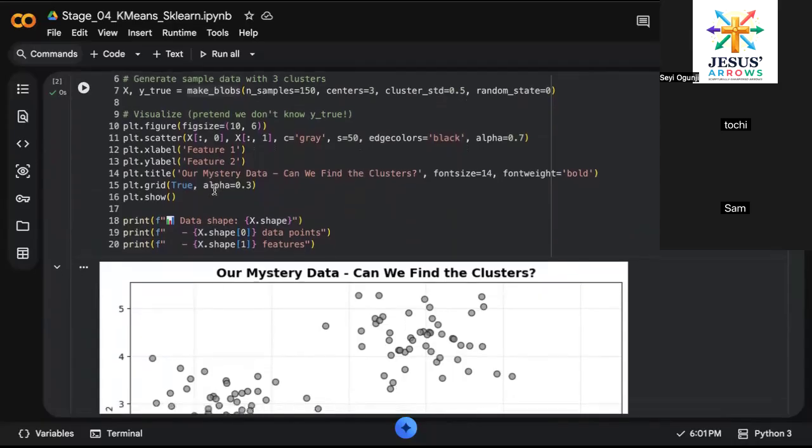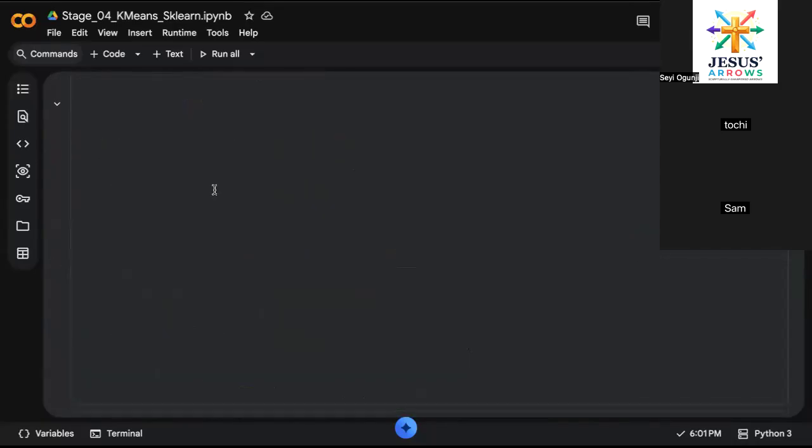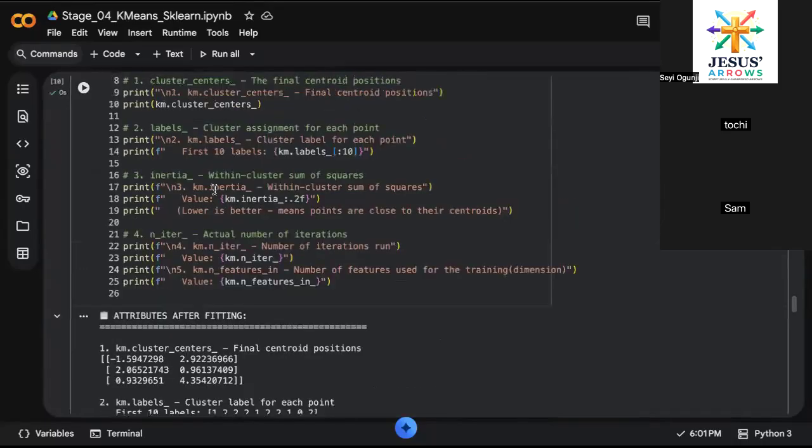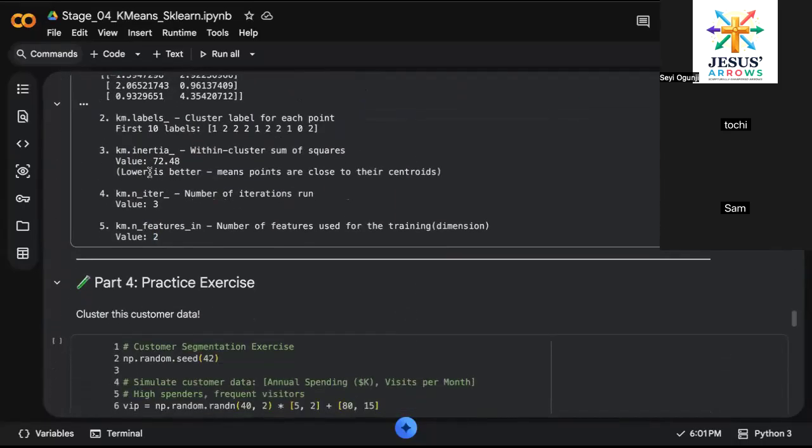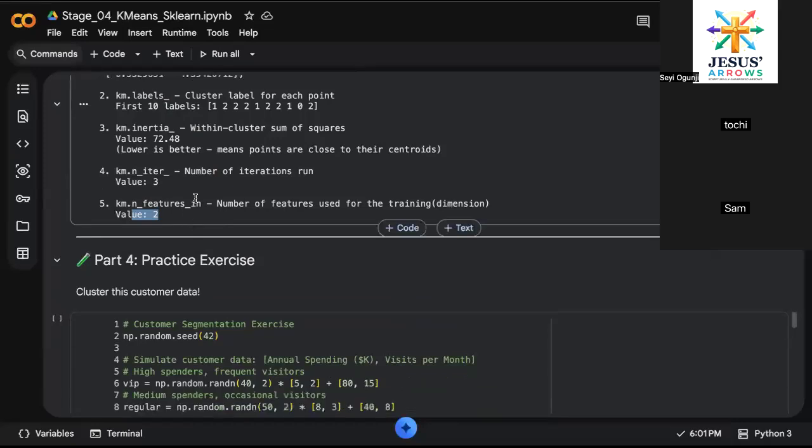Okay, there's something I'm looking for. So yeah, it returns this value of 2, showing us the number of features, the dimension. And of course, you can see we just have 2 dimensions in this situation, the X, the Y dimensions, the features used for this training.